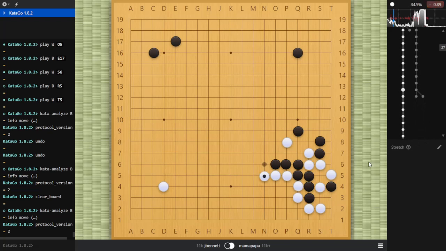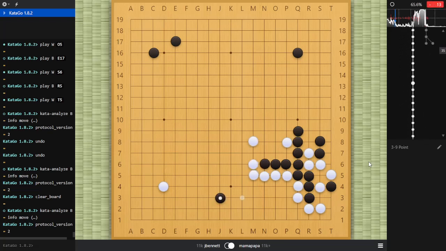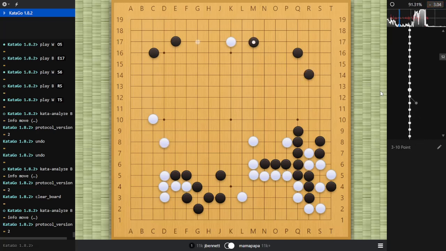So we get into some fighting here. This is kind of going back and forth. I didn't get the biggest advantage there, but I managed to get some kind of edge. You can see as the score here gradually drops, that's to my advantage. So I am winning through this section here. So these fights all went in my favor, more or less, even if I wasn't playing the best moves.